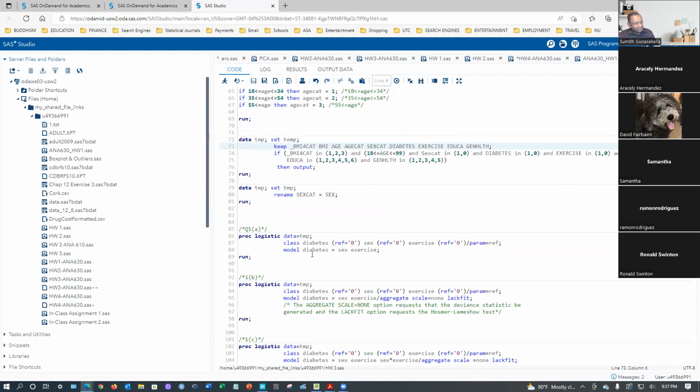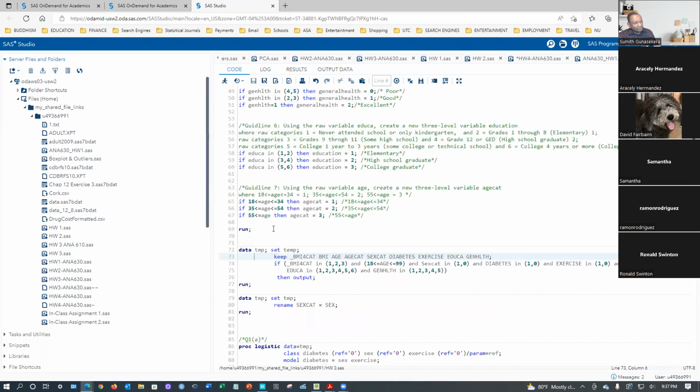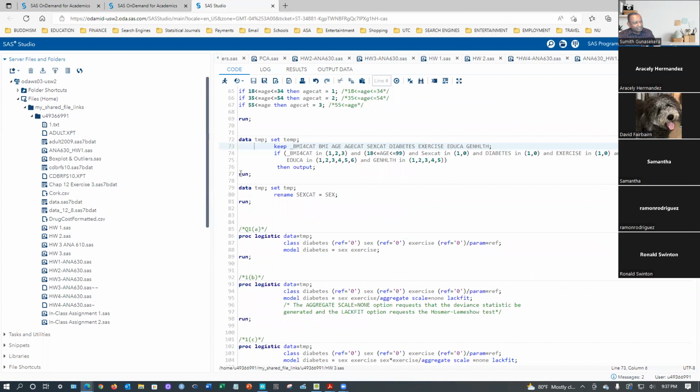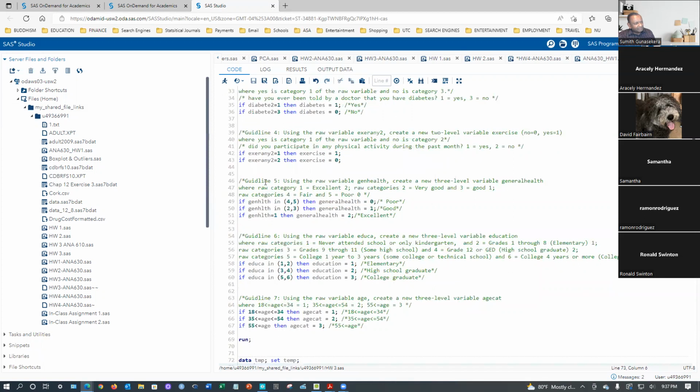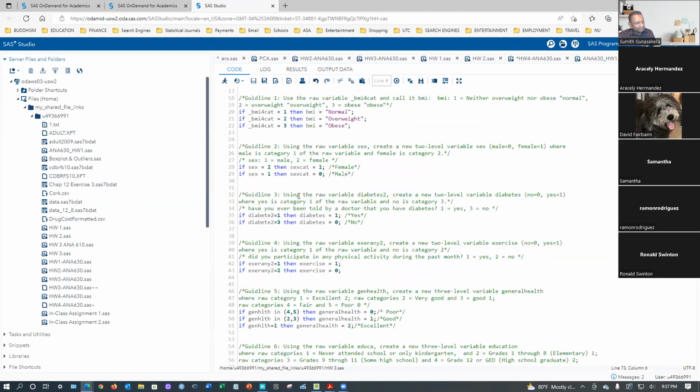Diabetes would be your Y variable. There are two X variables, exercise, whether you are exercising or not, and gender. Both are categorical, so pretty much all three of them are categorical. If you look into diabetes, we call that one diabetes 2. When it is 1, diabetes is yes, and 0 is no. We have coded it like that. Whether you use 1 and 2 or not doesn't matter; either one works. Just keep in mind what the 2 stands for and what the 1 stands for.